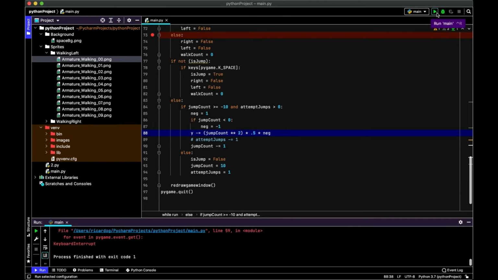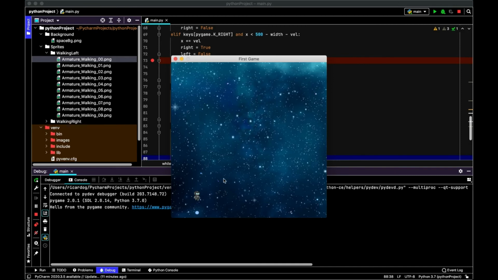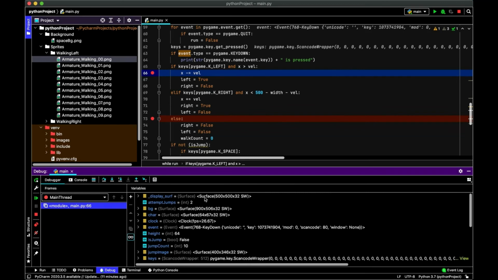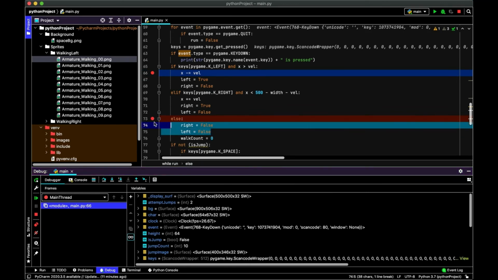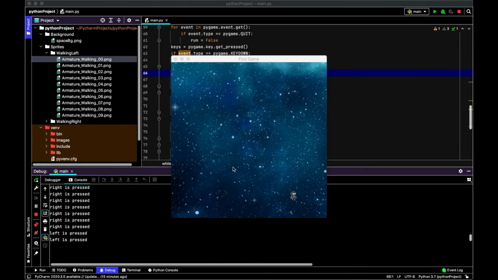Now let's see this running. You can see here the little character on the bottom running through space. If you keep moving right, see the legs go up and down. And now we hit a point where we're not moving. We hit this breakpoint right here because we're moving left now. Hitting the left key pauses the game.